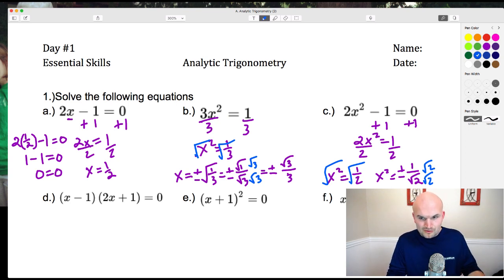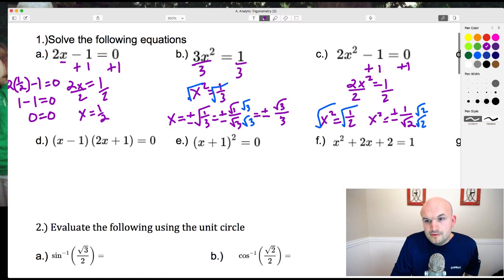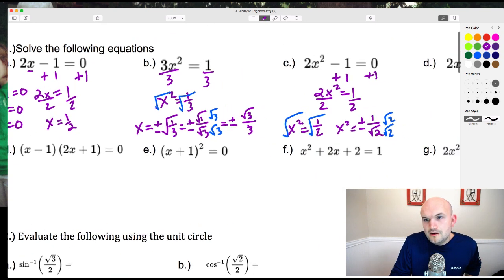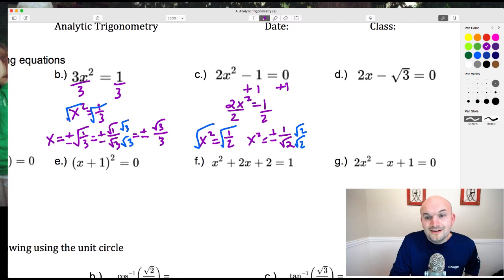If there's more numbers there, you don't really need to be concerned about it. And then my final answer is going to be, make sure I'm not running off. Move that up a little bit. Oh, I have more answers over here. Good thing I don't want to forget about those. That's going to equal square root of 2 over 2. Crap, that's plus or minus. Got to make sure you include that.